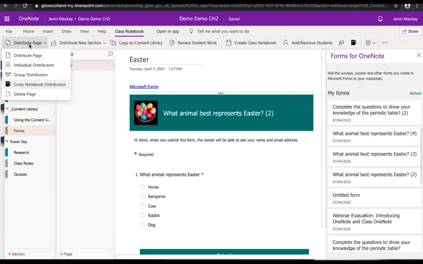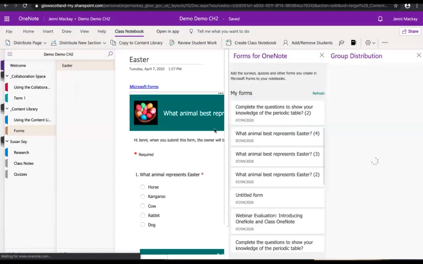So if I select that tab at the start, you'll see I have lots of options. I can distribute the page to everyone that's in this class notebook. So if it's a team class notebook that's automatically created, every pupil who's in the team will have one of these sections, and it will automatically distribute to everybody who has one of these sections. I can distribute it to a specific individual if they've maybe been doing some extension work, or they're just looking at a project themselves, or I can create a group simply by selecting group.